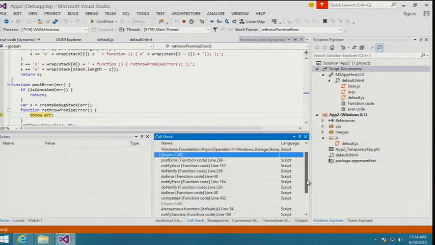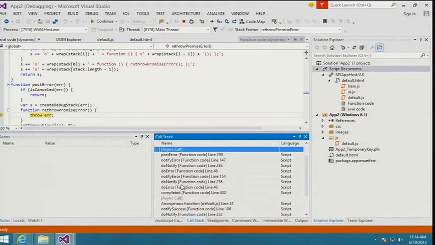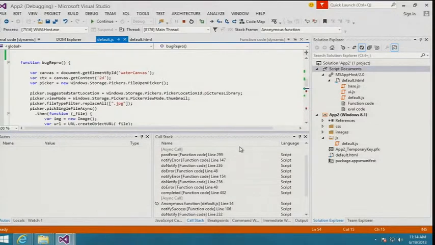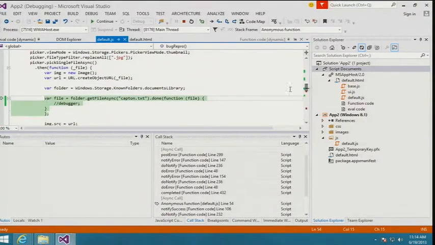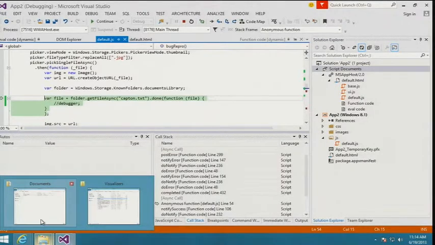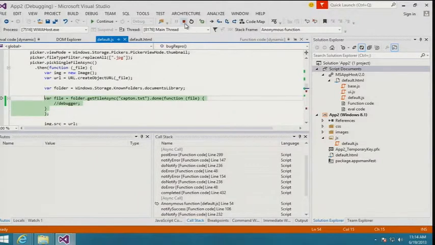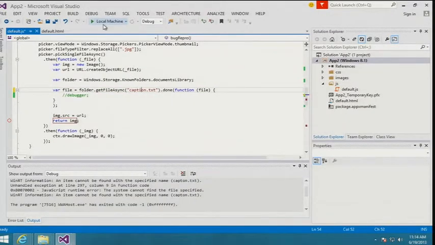And if you search through these functions here, you can see that there's a bunch of other sort of error glue code that's function code. It's not really your code. But before that, you can see there's a function in default.js, and that's my code. So I'm going to click on that, and it takes me to my code, and in my code I can see exactly where that error was. Very nice. So I can see here's where that captain.txt file was, and if I actually look in my documents library, I can see that it's a caption, not a captain. That was the typo, that was the bug in my application. So now I run this. I no longer get that exception.